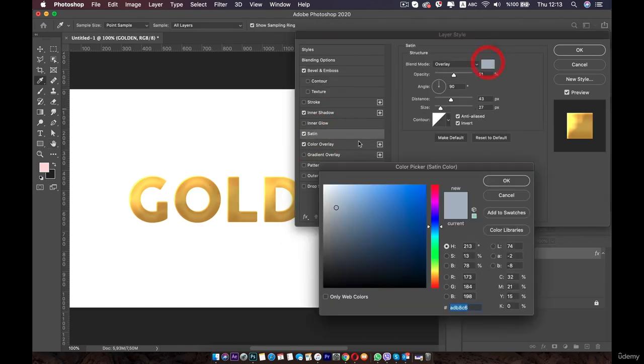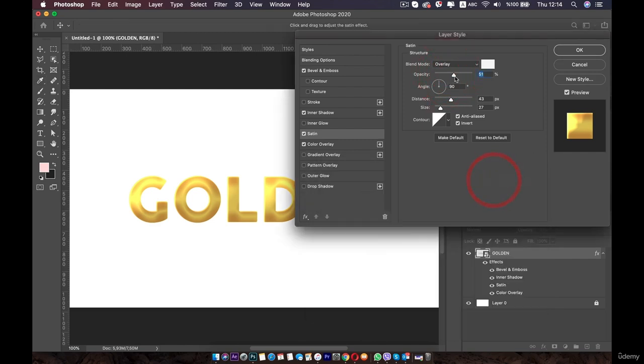And for the stroke, you're going to change the color to grayish white. Something around here. Sorry. Bring the opacity down. I think 25, 26 is good.